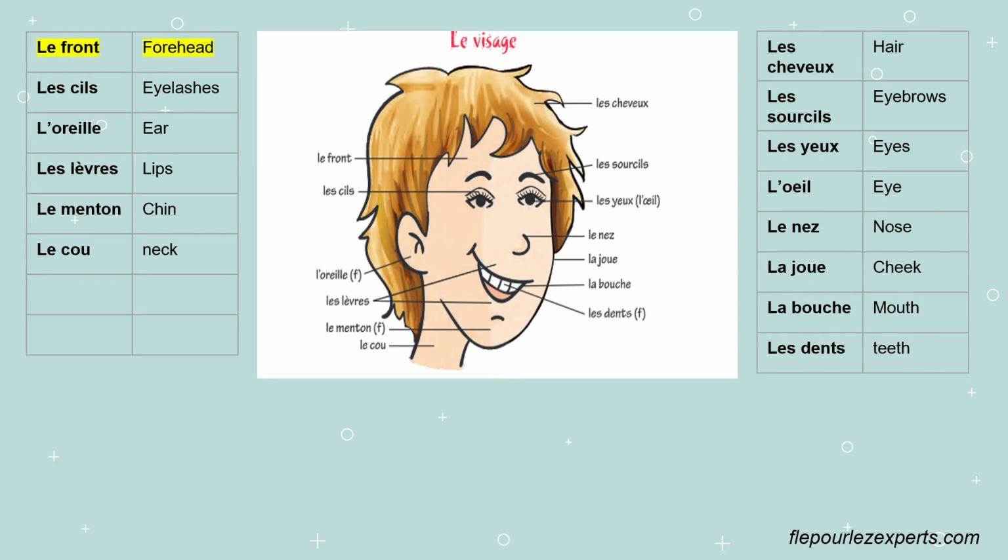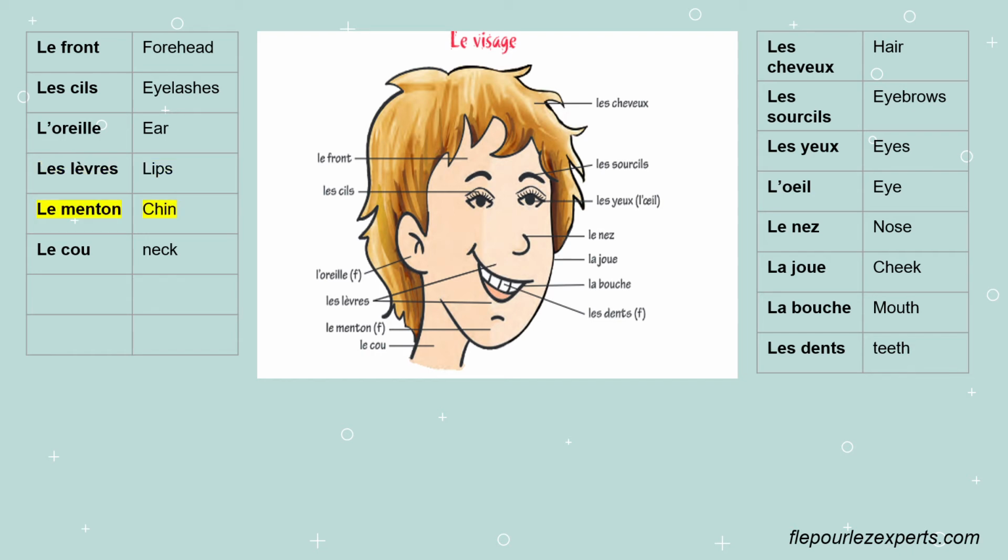Le front, forehead. Les cils, eyelashes. L'oreille, ear. Les lèvres, lips.